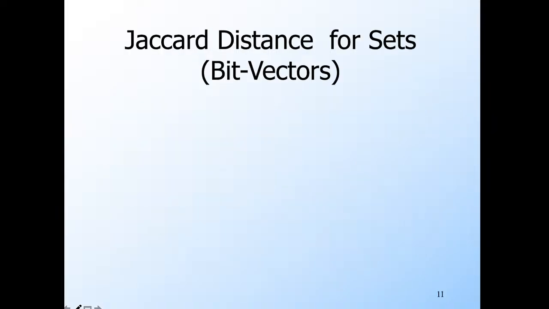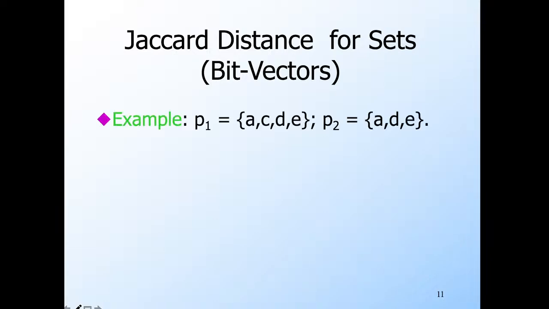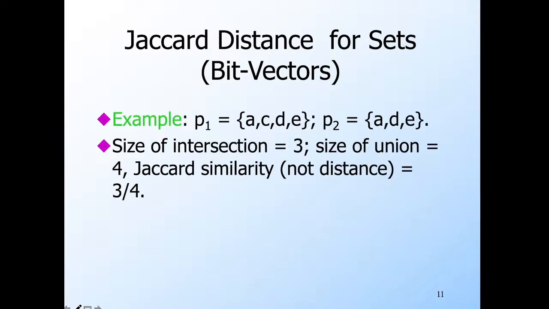Next let's talk about Jaccard distance. Jaccard distance is used to measure the distance between sets. So how do you define the sets between P1 and P2? They denote two different sets. One possible way is to first compute the length of the intersection. So the intersection, not interaction, sorry, intersection.